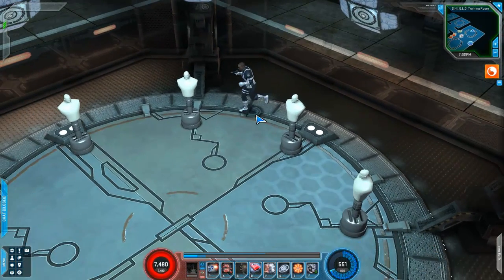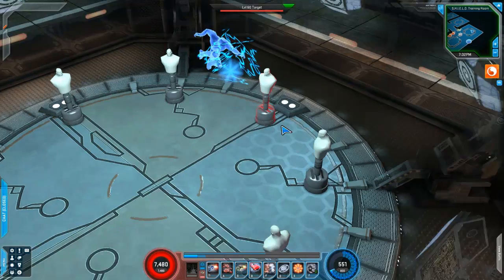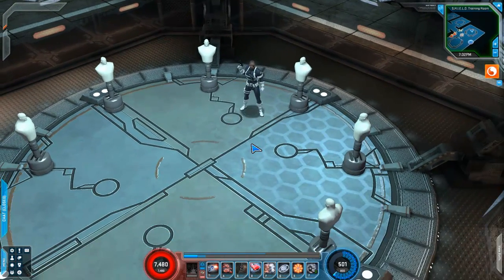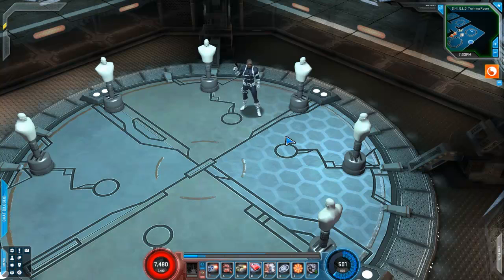A little bit of an animation issue in terms of lag. That's kind of weird. I might redo this at a later date. Oh yeah, dang, look at that latency. Anyway, Lola on Loan. Physical damage. It gives you vulnerability for summon effects. 6-second duration, 12-second cooldown. So there you go, Lola.